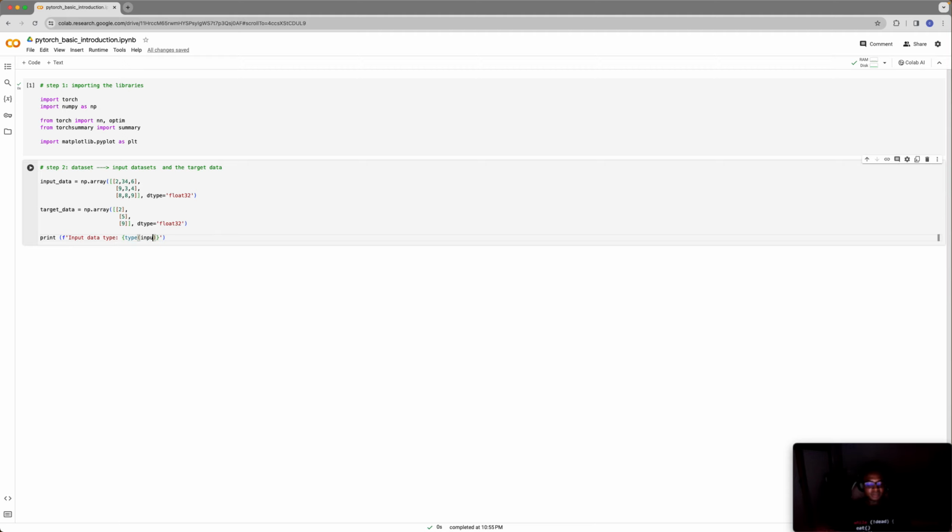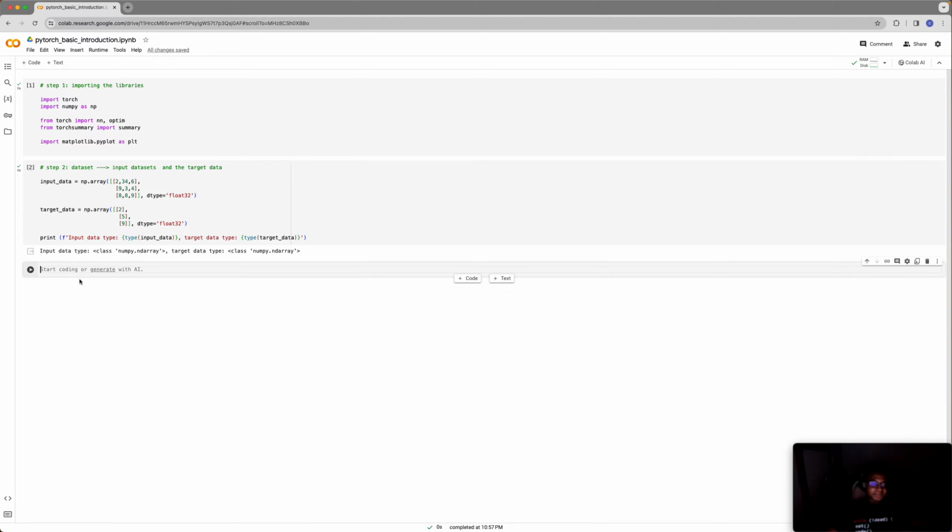So input is actually input data, and for the target data type, let's also check the type of data we have. So target data. And as you can see, our input data is NumPy, and our target data is also NumPy.